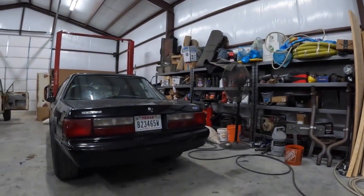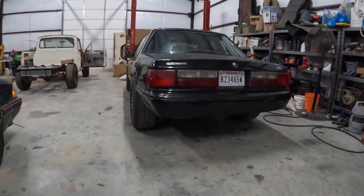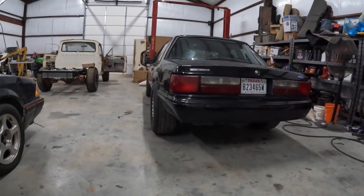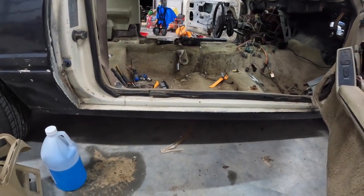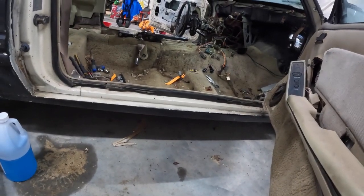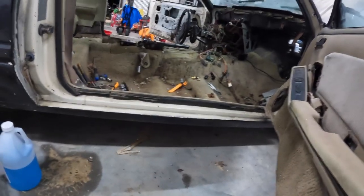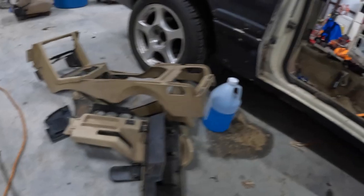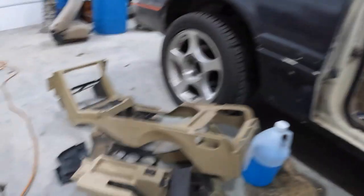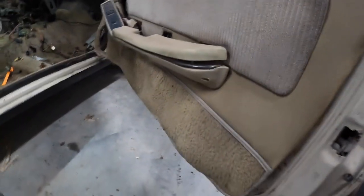And then we will put that carpet in that I had purchased originally for this Foxbody. I'm gonna eventually convert everything here to black. I just want a full black interior. So we might go ahead and start seeing about painting some parts and different things, but I've got stuff that's broken. These door panels are busted.